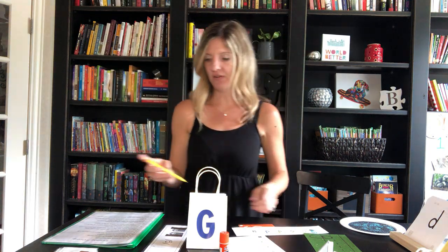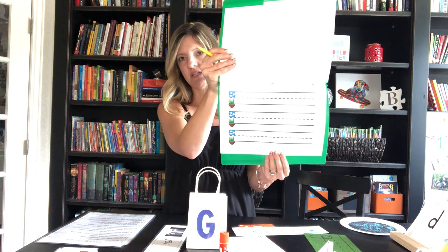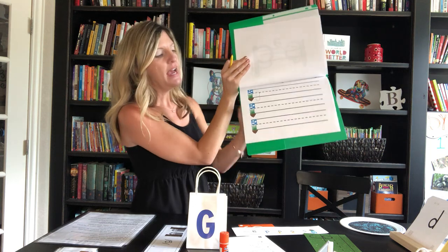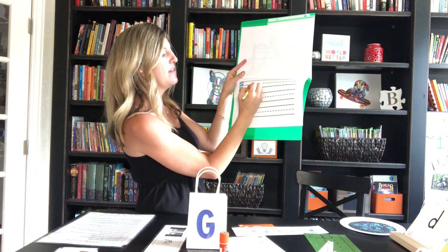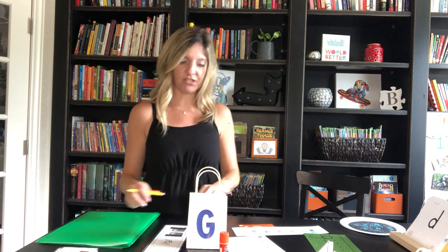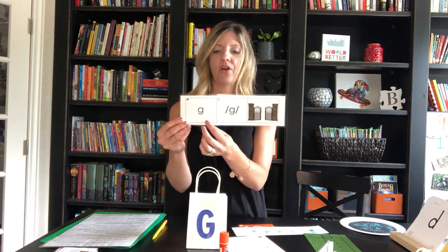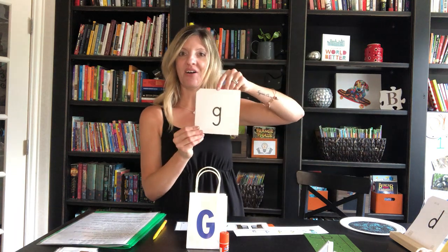This is when they finally pick up a pencil. In my notebook, kids will have just a few pages at a time so it's not overwhelming. The page has sky, grass, and ground lines on it with the letter G ready for them. They trace it again: G says GUH, G says GUH, G says GUH — and then finally pick up their pencil. I have a dot as a starting point and walk around to celebrate, sometimes holding their hands to help. Letter formation matters — bad habits are hard to break. After they practice, you take out your card again, say 'G says GUH like gate,' and together you add the letter card to your deck.